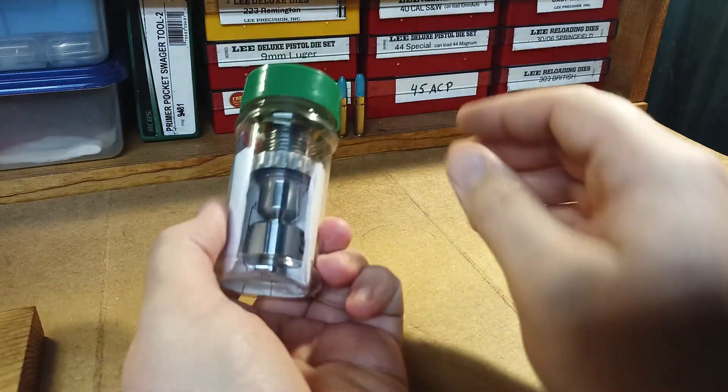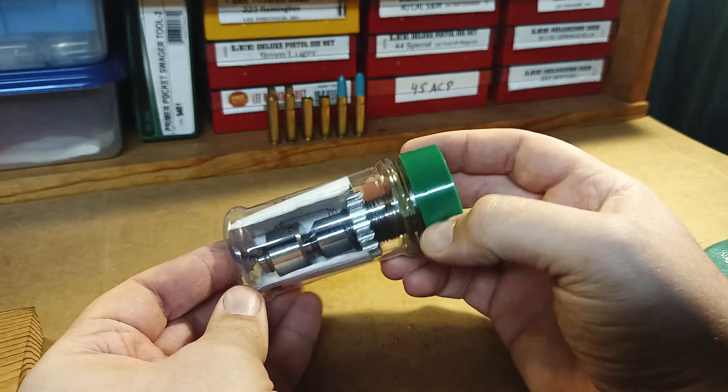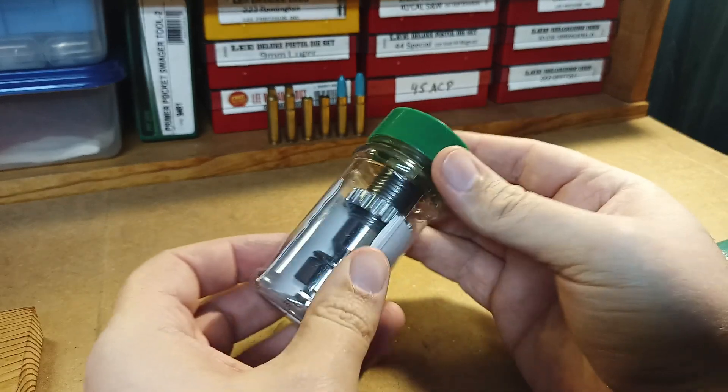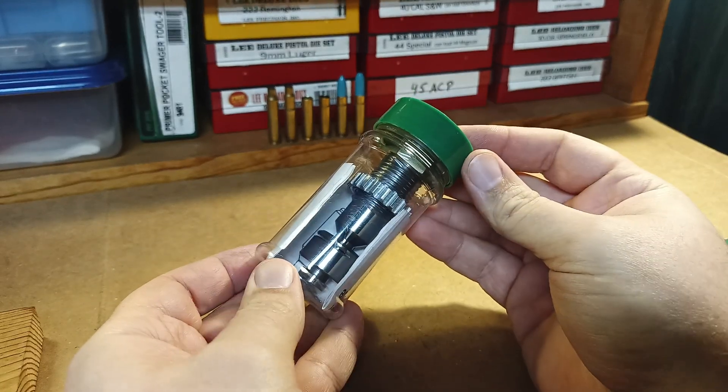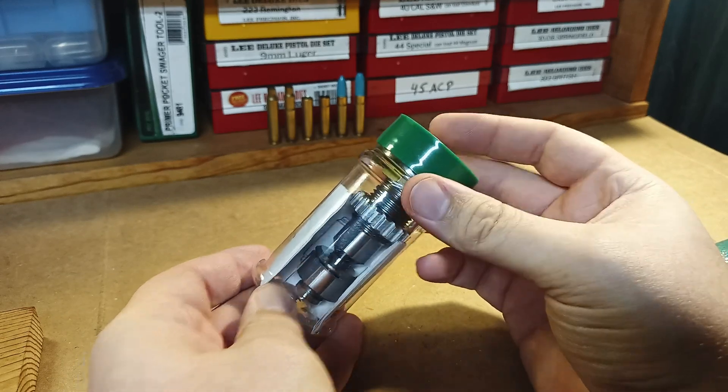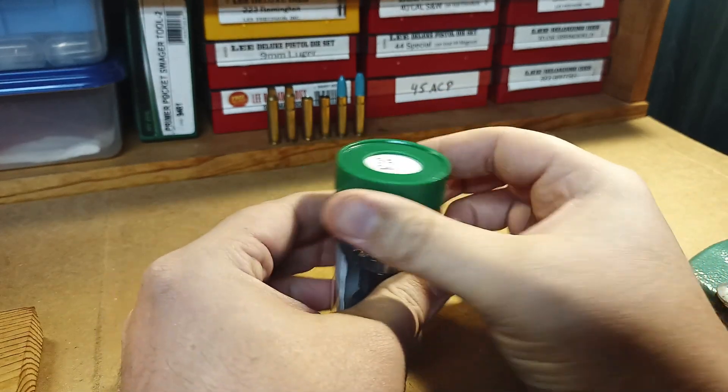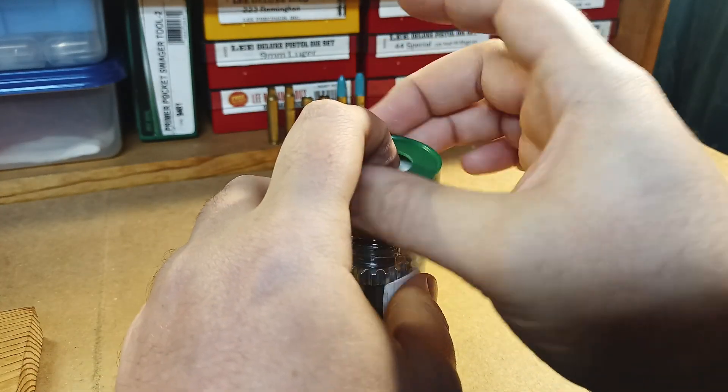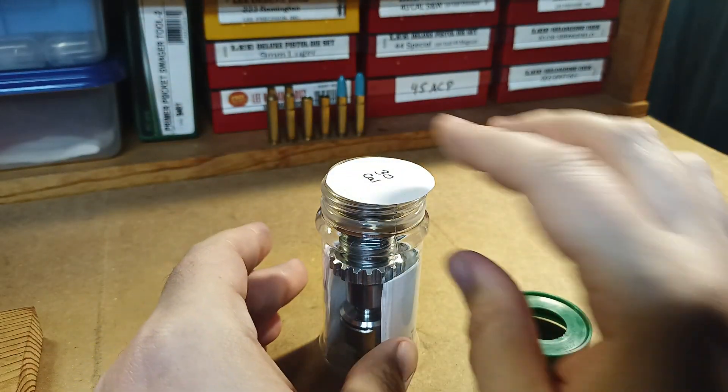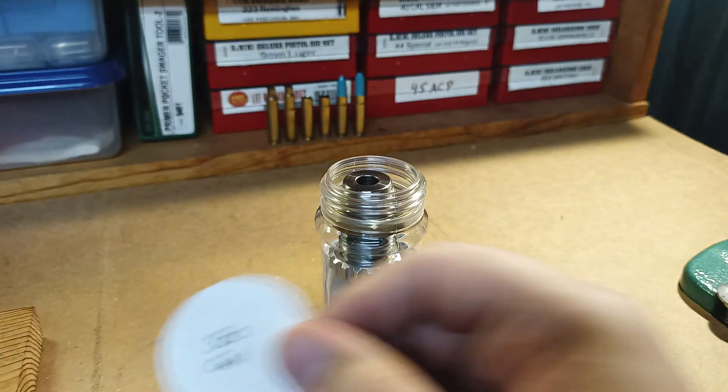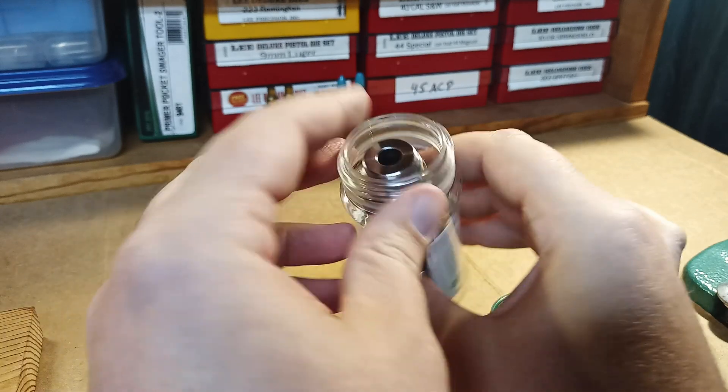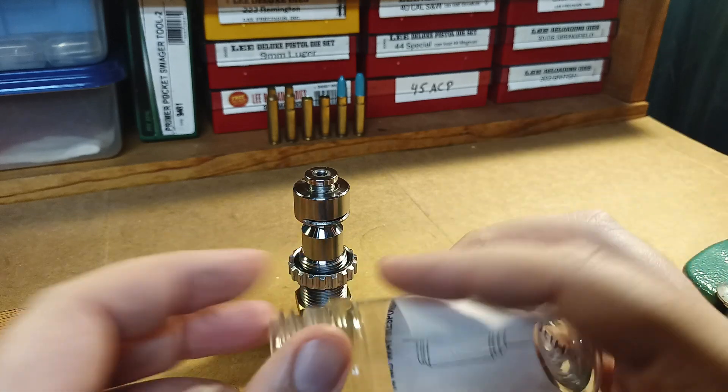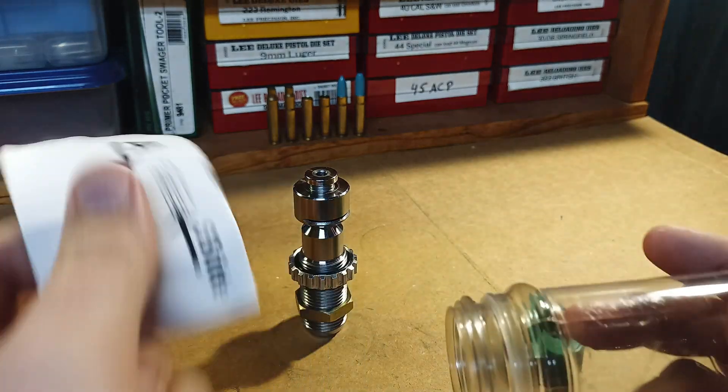Alright, this is my version of how I think the product should have been shipped or produced. This is nothing but one of those little tiny spice jars. So it has a container that the cups would be captured in and everything is contained in one unit. So all I did is I drilled the cap out. This little card is just to keep the dust and dirt out and mark what the product is. But everything else is contained in there.